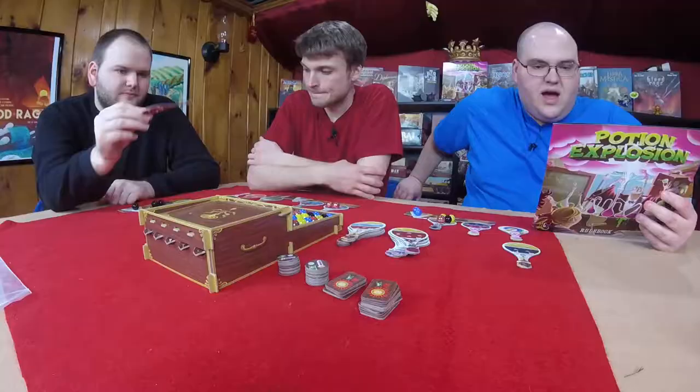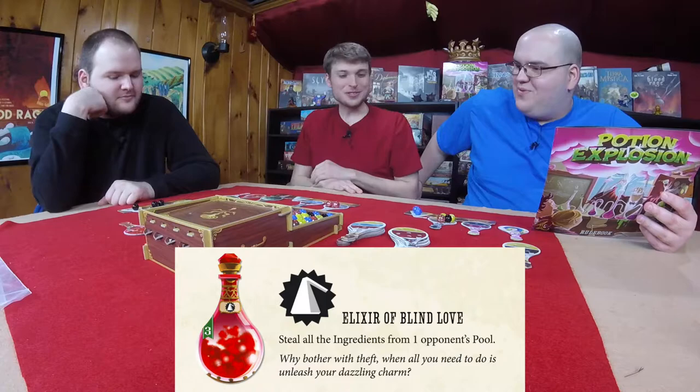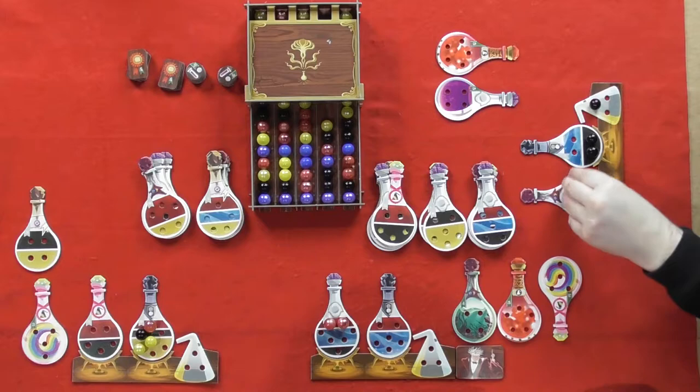Hey, D. Why don't you go? I will go. This is going to be amazing. Watch first, drinking this potion. All right, what is it? It's the red one. The Elixir of Blind Love. Oh, you're going to take the ingredients from one opponent's pool. You jerk. That was my next move. And while I'm at it, just put these here and put this one here.